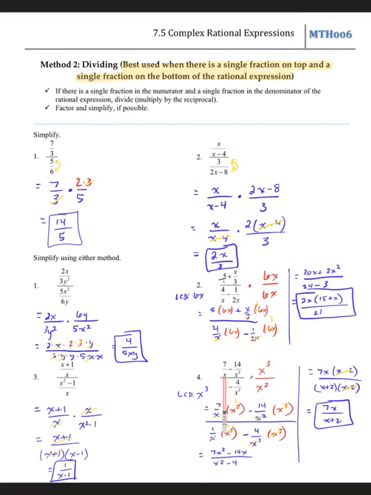The next one, we look at our denominators, x squared, x, and x cubed. So the least common denominator is going to be x cubed because that's going to be, if you will, the most factors of the x. So we multiply everything by an x cubed and simplify, clear our fractions, and we get this right here. And then what we have to do is factor this. The numerator both have factors of a 7x. The denominator is a difference of squares. So when that factors, we get this 7x, and that's an x minus 2 over x plus 2 times x minus 2. Cancel your common factors. You're left with 7x over x plus 2.